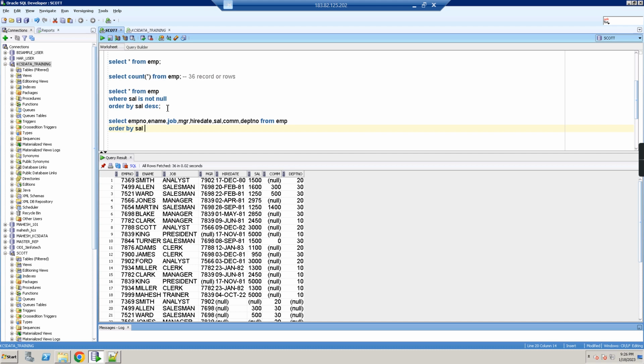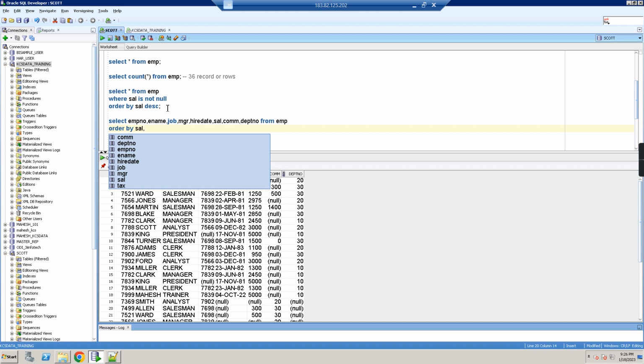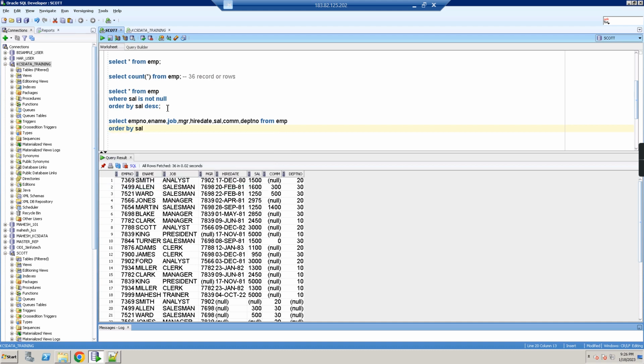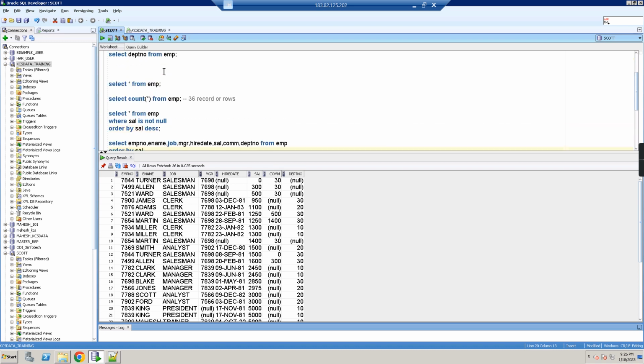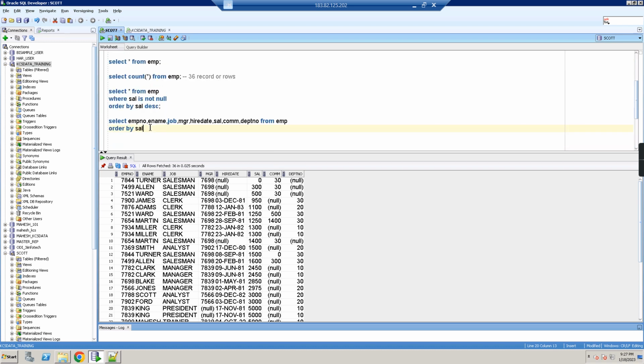If you want low to high, increasing order, we can mention ascending, or you can just leave it, and automatically the data will be arranged in ascending order. So the salary will be in increasing order. After this, I want the dates to be arranged in descending order, from high to low.